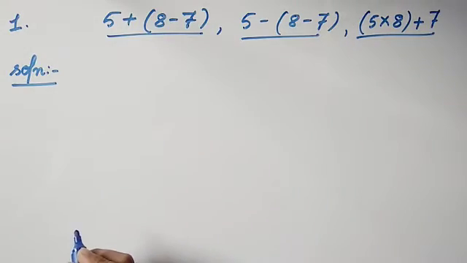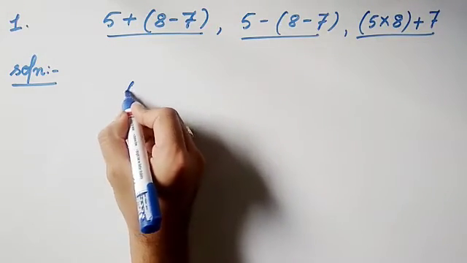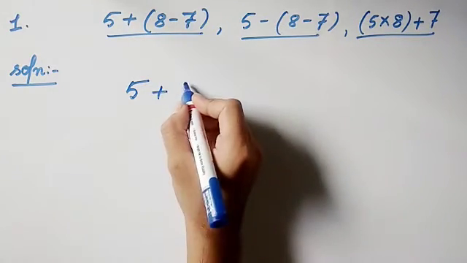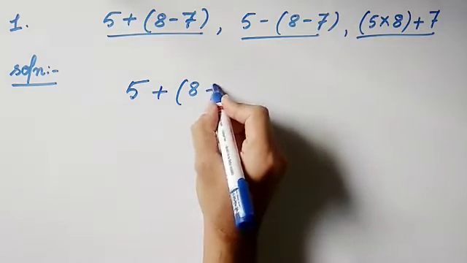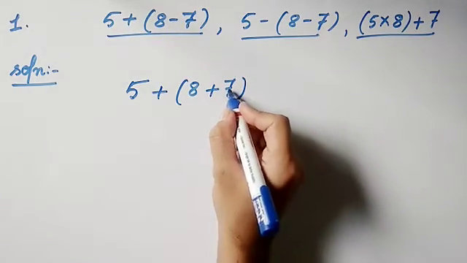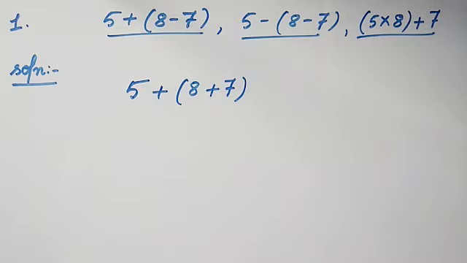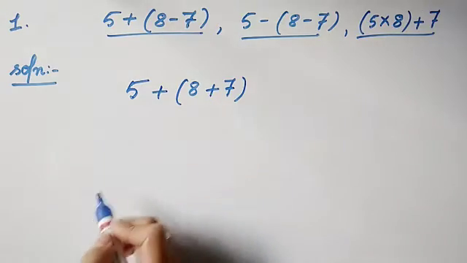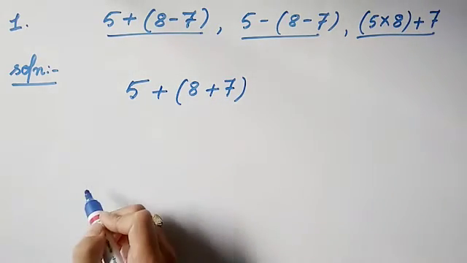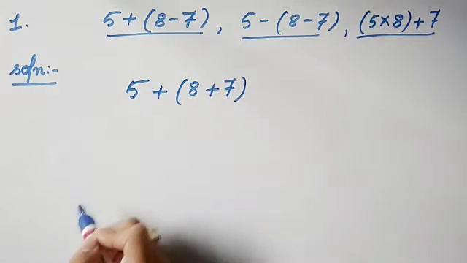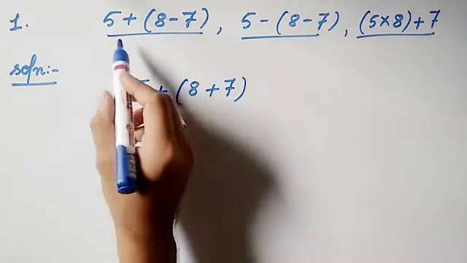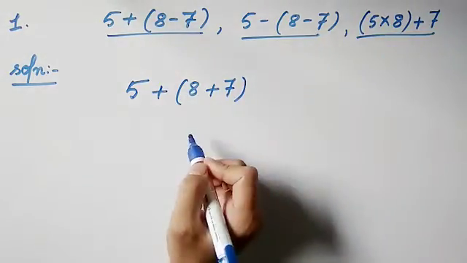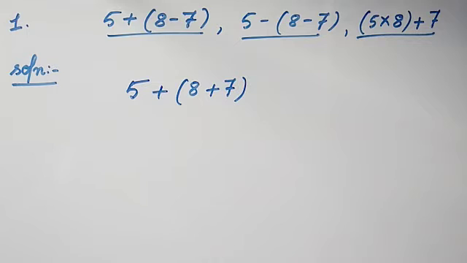Okay, so for me, my first expression will be something like this: 5 plus (8 plus 7). So this will be my first expression. Understood? Here I have used the given 3 numbers, right? And numbers are not repeated. There's no variables involved, and I have used addition. Okay, and you can look from given expressions that my expression is different. So this is my first expression.